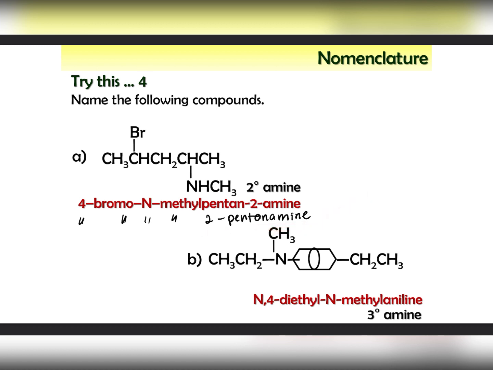Right, so next example kita ada tertiary amine juga. So for this one, okay, so structure dia should be ini benzene ring lah. This is your aniline, and then you have substituent ethyl, methyl, and then dekat this carbon 1, 2, 3, 4, carbon keempat you have ethyl. So this naming of this structure will be N,4-diethyl, you have ethyl, and methyl aniline.